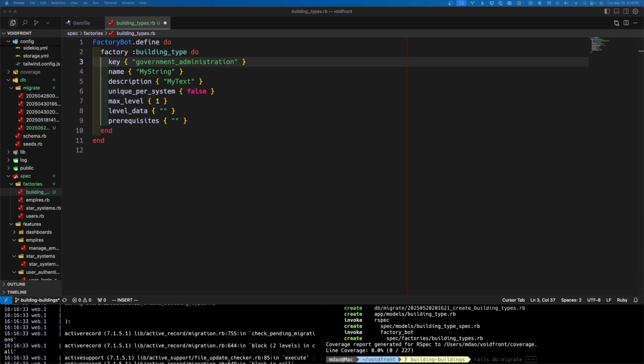All right, so the key is going to be a unique thing that identifies each building type.